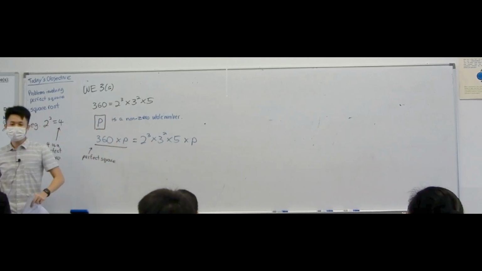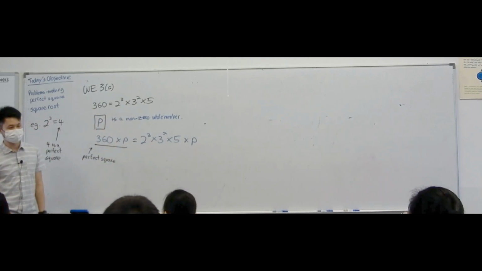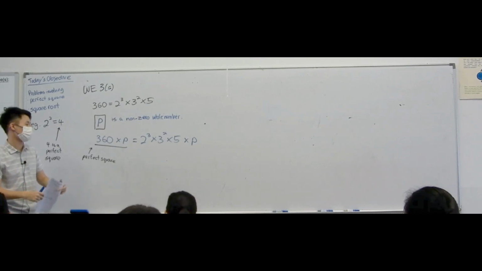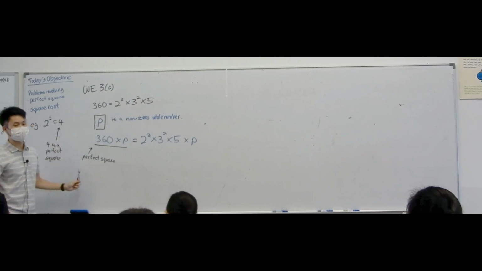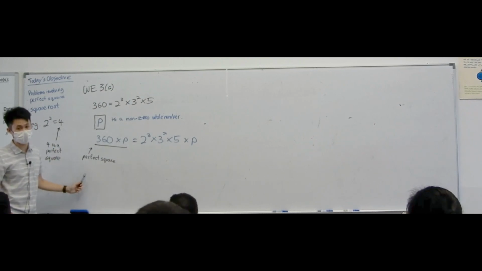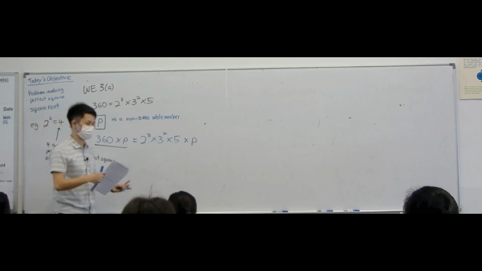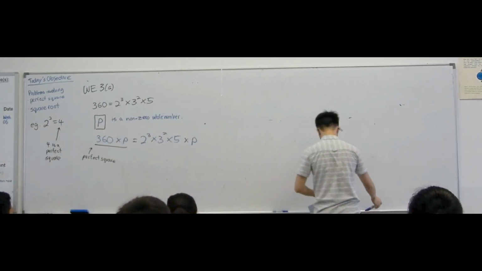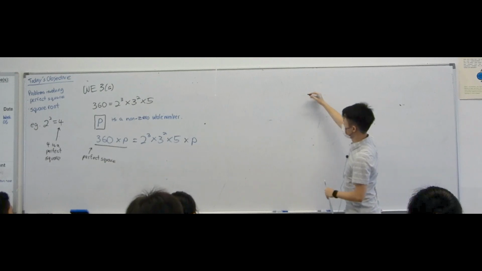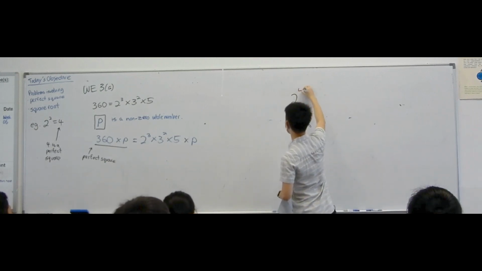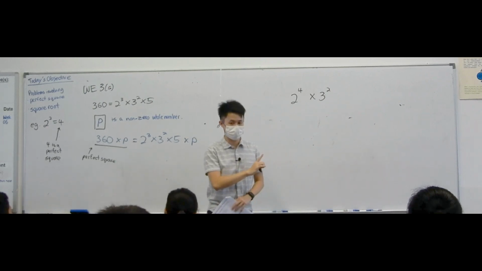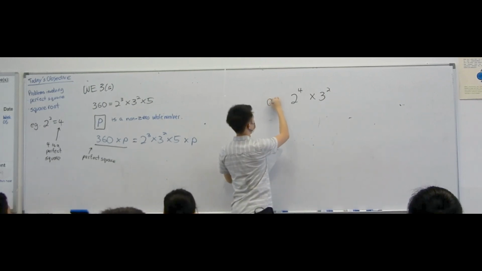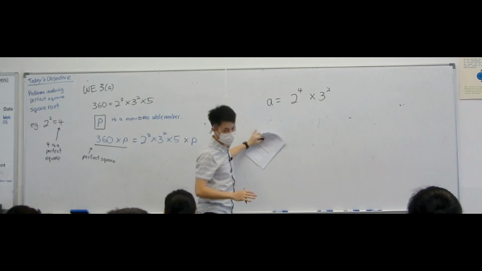Okay. So now, how to do this again? The cherry is still there. The cherry is something I really hate. Okay, but what we know here is that this has to be a perfect square. Correct? And one unique thing about perfect squares, for example, is that let's say I have 2 to the power of 4 times 3 to the power of 2. If this is a perfect square, let's call this number A.